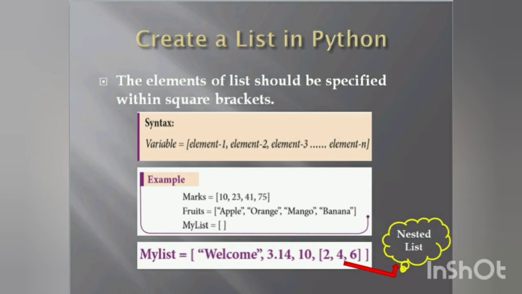Okay, already this is a list. A list within a list is known as a nested list. Clear? Here in this example, my list contains another list as an element, right? 246 is another list, as an element for my list. So this type of list is known as a nested list. A nested list is a list containing another list as an element. Clear about this? You can use any data type for a single variable as a list.